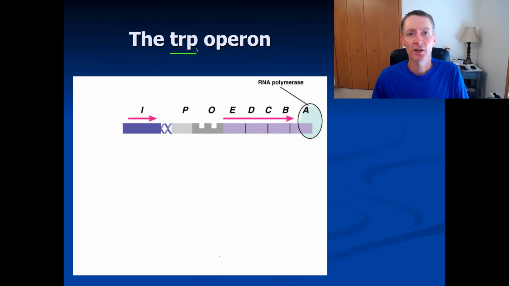Now, tryptophan is actually a really expensive amino acid to make. It has sulfur in it, and sulfur isn't always a plentiful element, depending on where this organism is living. So this particular set of genes produces tryptophan, and we don't want to frivolously make tryptophan because it's so expensive, right? These sulfurs are hard to come by. So we want to very frugally turn on the tryptophan operon to make tryptophan. We don't want it on all the time, okay?